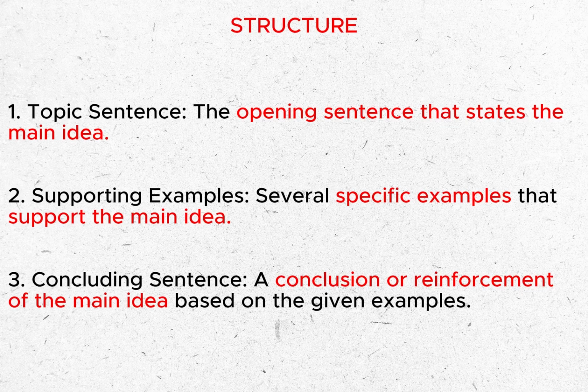The next thing is there are some structures in the example paragraph. The first one is the topic sentence. Topic sentence is the opening sentence that states the main idea. The second one is supporting examples. Several specific examples that support the main idea. The third one is the concluding sentence, a conclusion or reinforcement of the main idea based on the given examples.